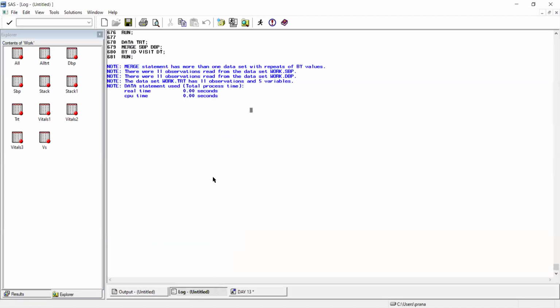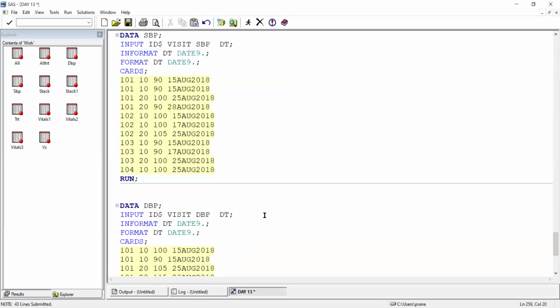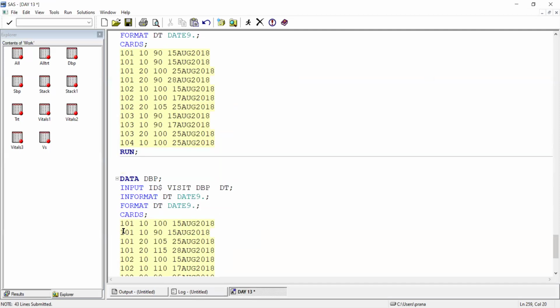You can see here we got the merge note because here we have 101, 10th, and 15th August. Here also we have 101, 10th, 15th August, 101, 10th August, 101, 10th, 15th August.